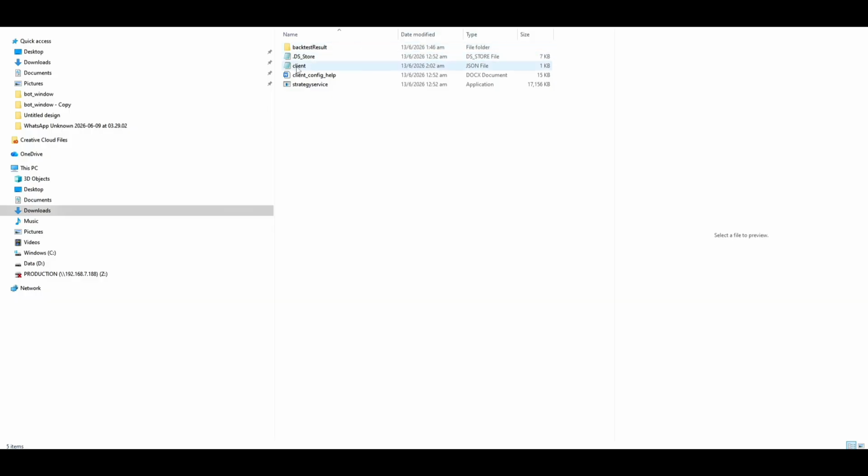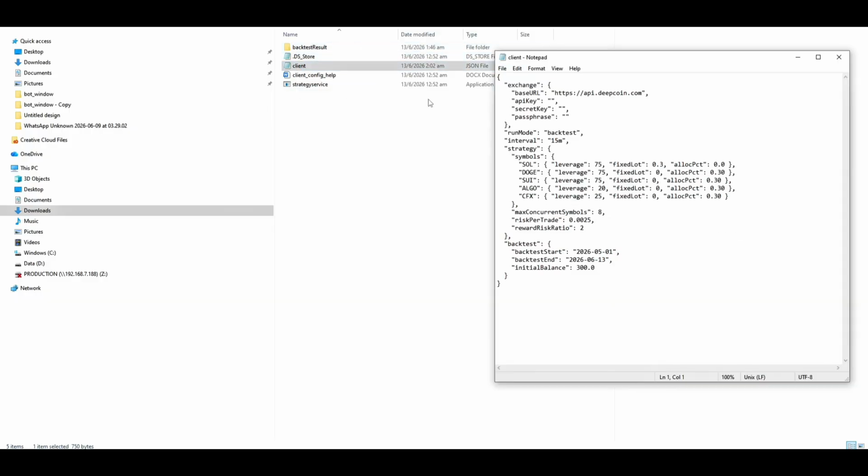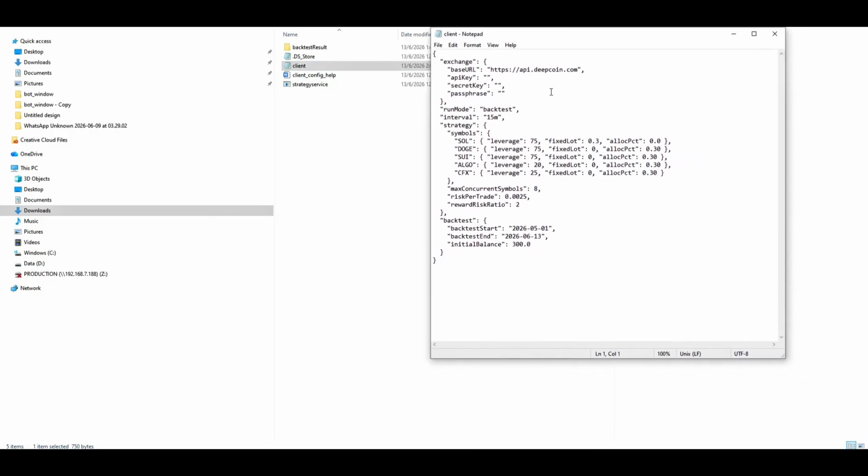So when you open it up, it will show that client. This is the magic part that we will be doing together. Here is backtest. Some people, when you receive it, might see a live icon, so you just change it to backtest. Later I'll explain. There's an interval, which means a different time frame, like 15 minutes. You can change to 30 minutes, or if you want to do 5 minutes or 60 minutes, all are available.